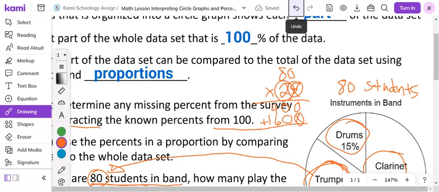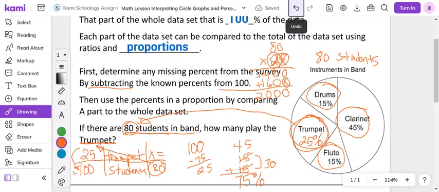Now we add up our two multiples. We're done multiplying the two digits above. So we got 0, 0. 6 plus 4 is 10. Okay, so we cross multiplied and we got 2,000. Now we need to divide by 100. And dividing by 100 is going to remove two decimal place values. So how many students are playing trumpet? That is going to be 20 students out of the 80 are playing the trumpet.